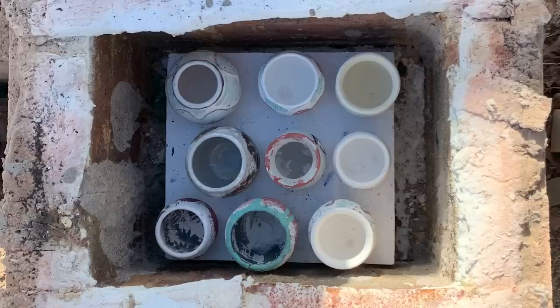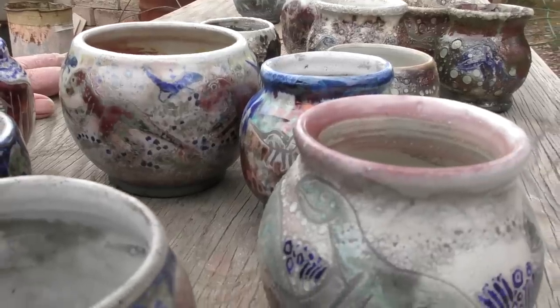We fired three batches of nine pots each, creating 27 in total - minus one, which Graham will show us in a moment. Most of them came out amazing. When I came back the next day to speak to Graham about the outcome of the Raku firing, I realised that Graham is very much a man of science, and we had a really good long chat about how the pots turned out - but we only really talked about the interesting ones, which are the ones that didn't turn out the way we wanted them to.